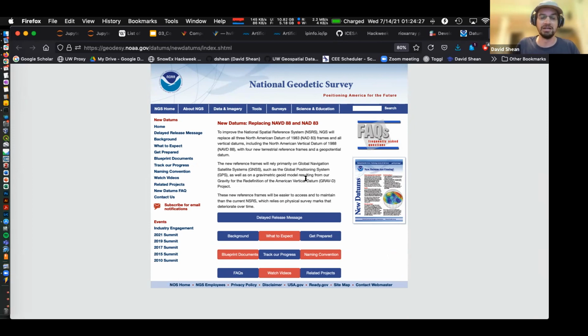So it's confusing. These aren't going to go away. A lot of the data are going to stay in these older coordinate systems. So you got to kind of know how to work with them and how to convert them to newer things. But as we move forward, starting in 2022, probably realistically 2023, it was delayed a little bit by COVID, but it should get simpler. So at least there's some hope here in terms of coordinate systems and data.